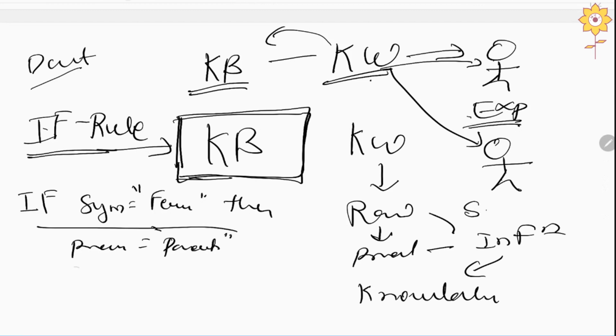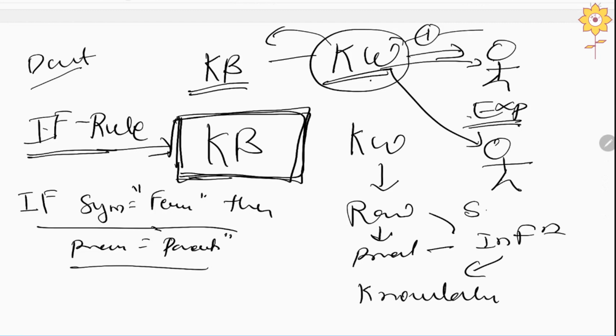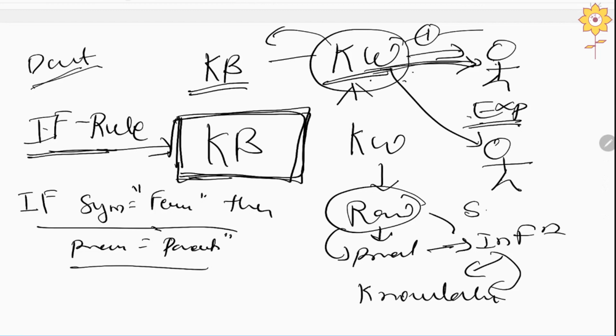So in this format, the knowledge is being stored in our knowledge base. A knowledge worker may be an individual, or there might be a team of knowledge workers working on this knowledge base. They will visit different experts, in our case doctors, at different locations, and try to collect the data. Then that data is processed and converted into information, and later it is stored in the format of if-then rules in our knowledge base. In this way our knowledge base is prepared.